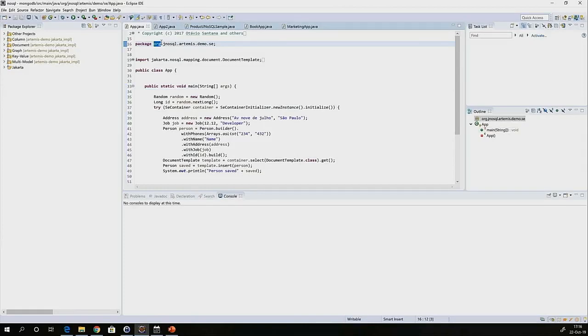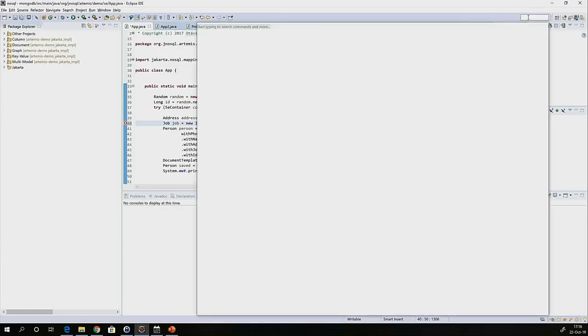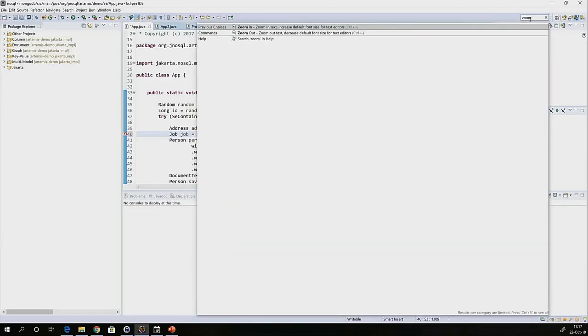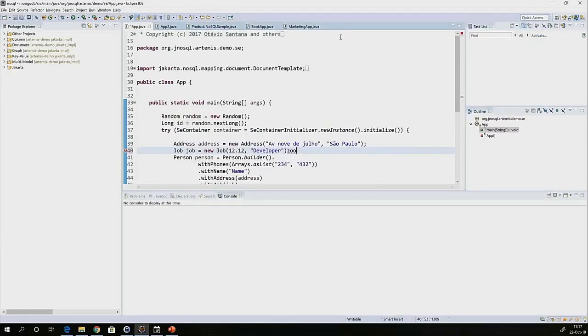It's Windows. Control Shift. Still larger?